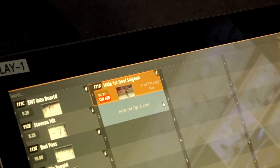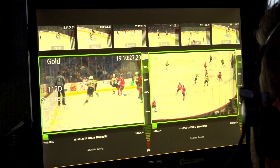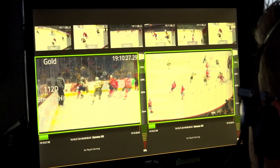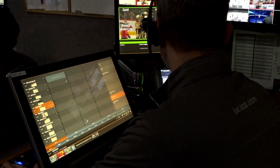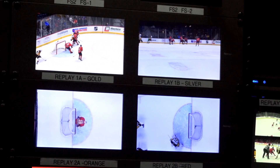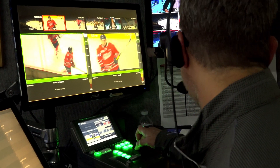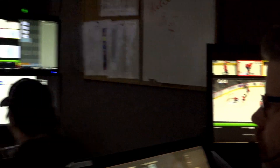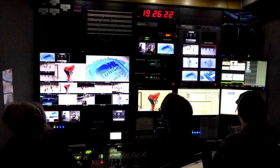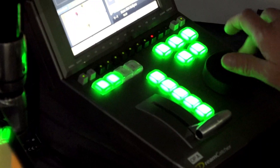One of the beautiful things about the Dreamcatcher is that it's constantly recording in our setup — all six inputs at the same time. So you can be racking up an angle on one of your inputs and it's doing it across the whole board. There's no turnaround time, there's no waiting. Sometimes my replay operator will have a replay ready before the play is done because of that constant record.